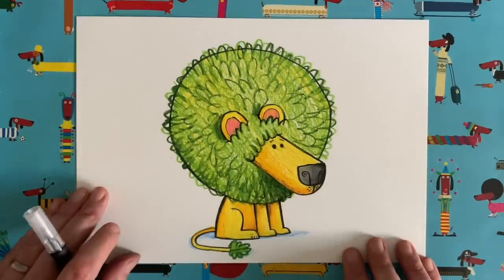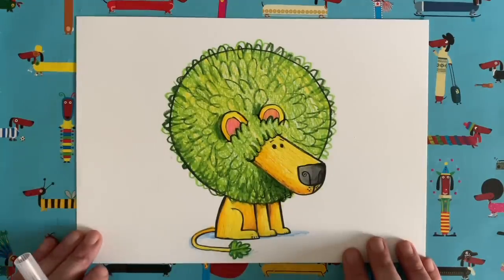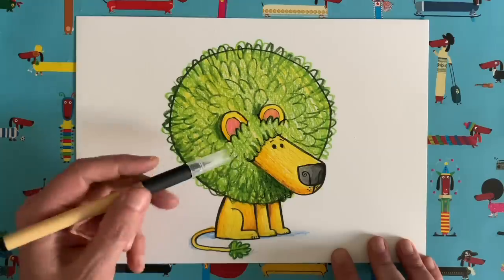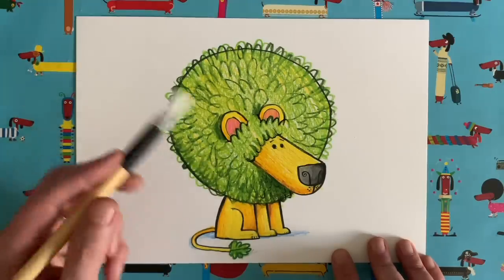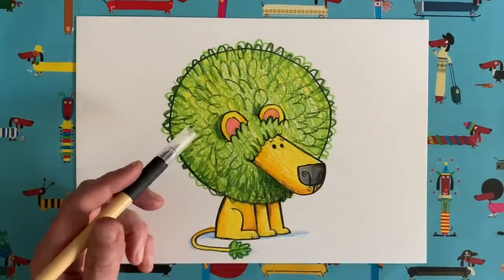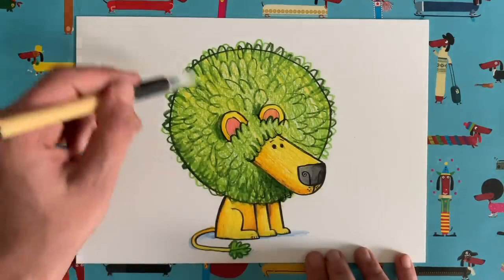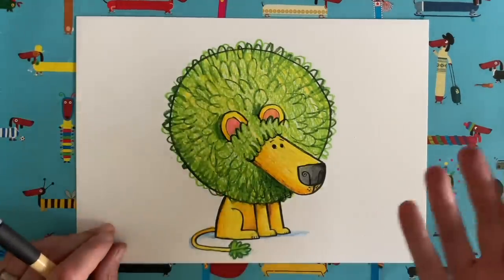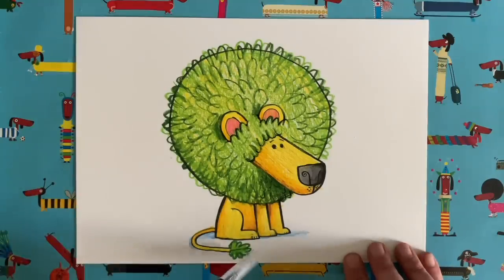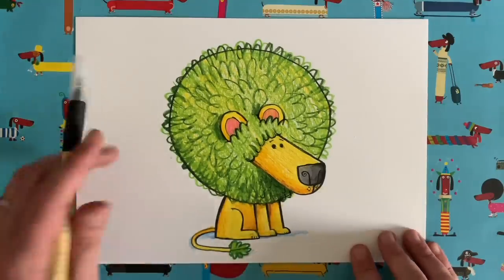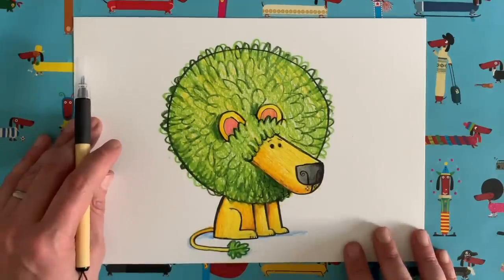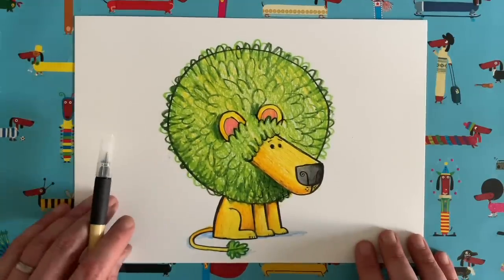So there we go. There is my finished parsley, the lion. And I've sort of, what I've done in the actual book, I've very carefully drawn all the leaves. But I think sometimes when you're doing a sketch, you can just sort of do suggestions of leaves. Can you see I've just done lots of sort of curvy lines? But I think you get the idea. And by seeing this little parsley leaf on the end of his tail, it looks like his whole mane is made out of the same parsley leaves. So there's one more thing that I've got to do to my drawing. Can you remember what that is? That's right.